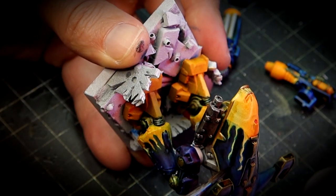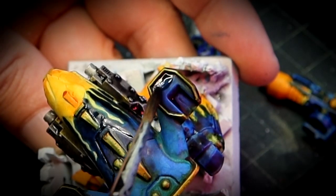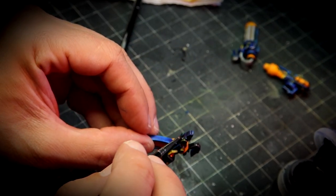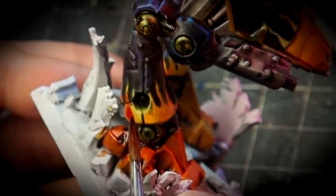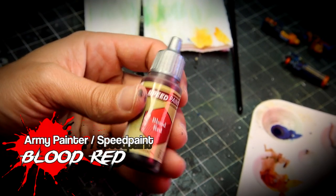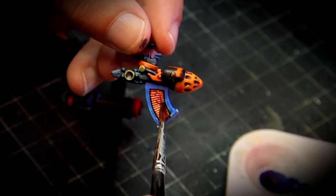Silicon Grey is my choice to darken the metals and further darken the blue areas closer to the flames. The metals underneath and on the sides of the Dreadnought also get a little of this dark color — the idea is to make the metallic parts look dark and grimy. Next, another speed paint: Fire Giant Orange. I'm painting the feet and the base of the flames, leaving the top of those in pure yellow. Next is Blood Red from speed paints. I'm darkening the base of the Dreadnought and the flames — the feet, the face, but leaving the contour near the eyes with pure orange — and then the other details in the weapons.